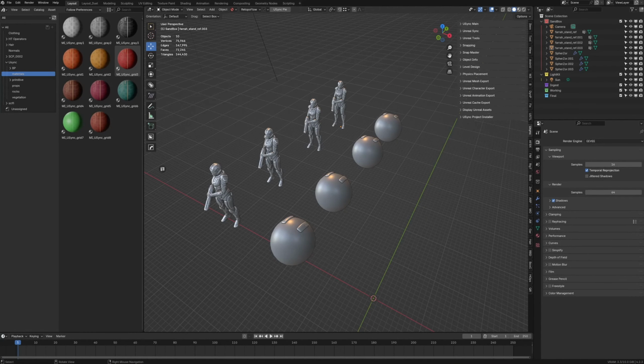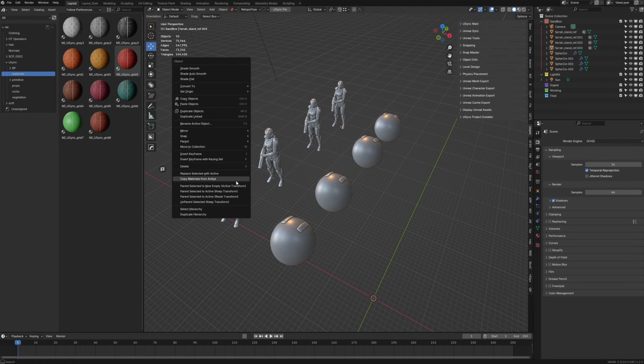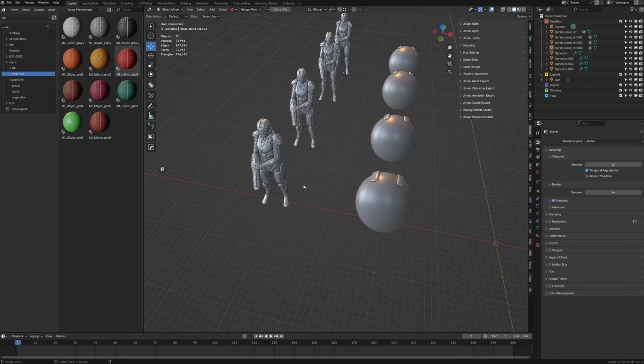All right, so now let's talk about right-click extras. If you right-click on the viewport, you will notice that there are quite a few different added things under delete. Through working on levels and using this in production, I started adding more and more things that I needed to make my workflow faster.